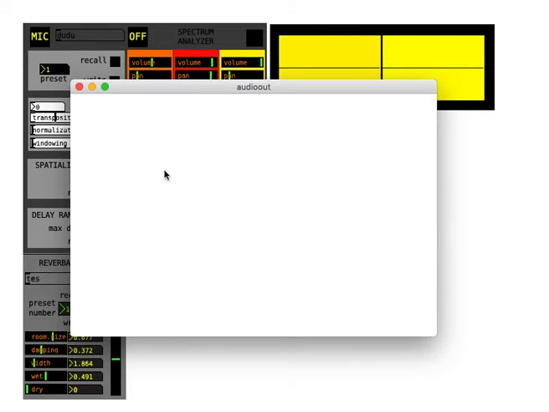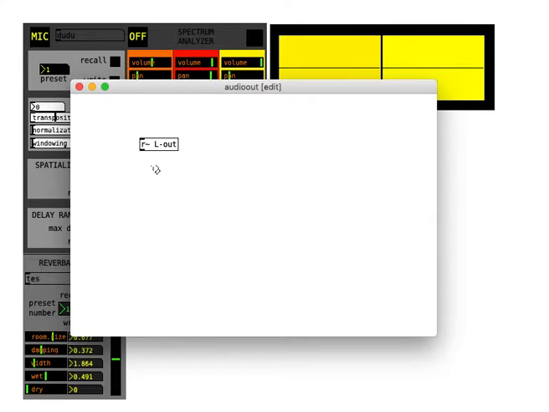The most important thing here is that you will define the output of the main output as L out, for example.